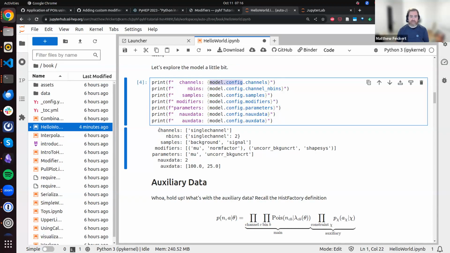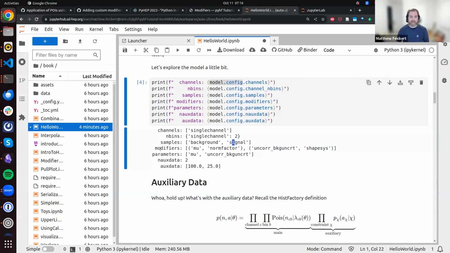So we can ask for the channels, and we have a single channel. We can then ask about the number of bins in each channel, and we're told that there's 2. We can also ask what the physics samples contributing are, and we have background and signal.